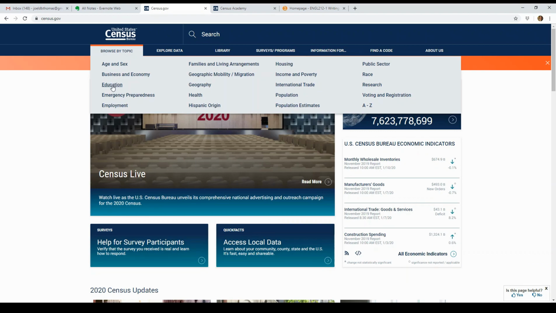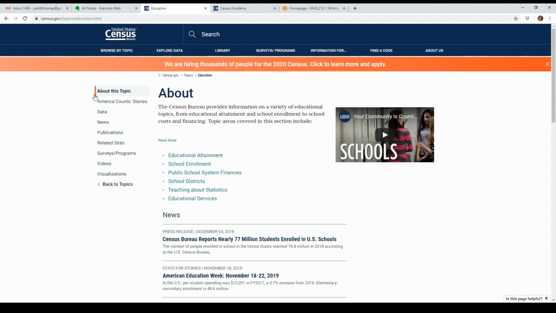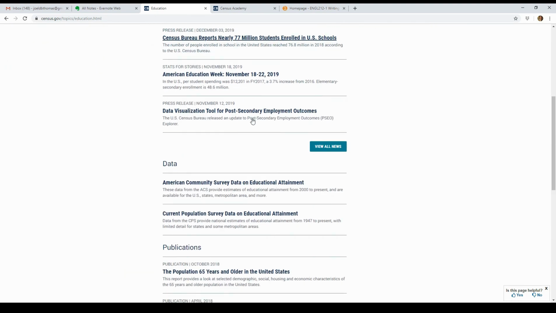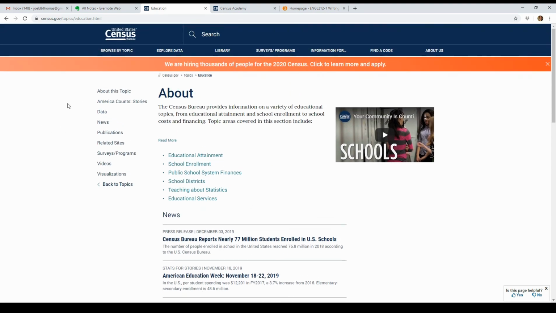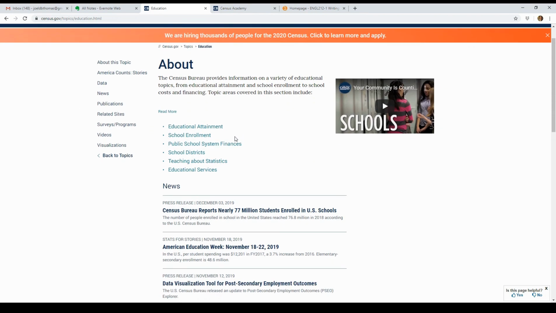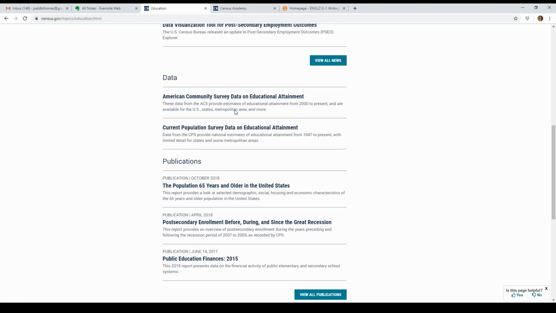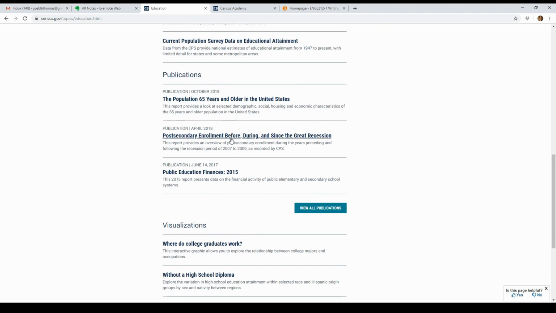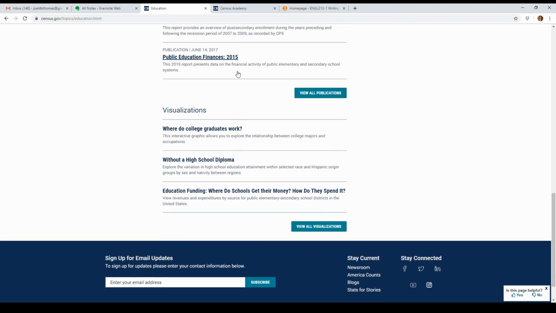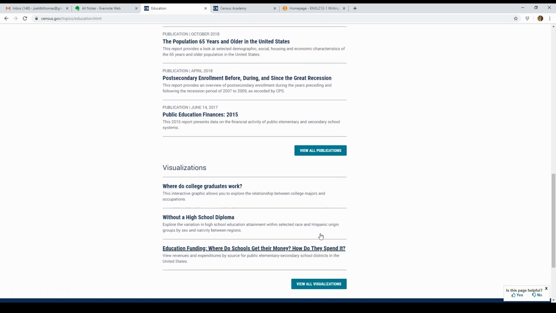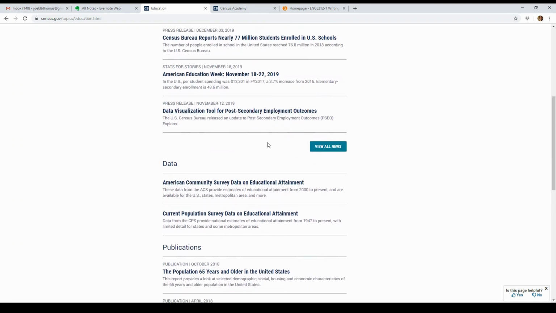So you can go in here, and let's say we want to look at information about education. You can go in here, and they're going to give you some basic information and articles. And this is going to be a little bit broad, but as you scroll down a little bit, they're going to give you some data sets. And these are from the American Community Survey, so they're going to dig down a little deeper than the basic information we saw before. And I'll show you another way to access this as well. But some of these publications could be used as sources. And again, you can just kind of see some of the names of things that they have. And they have a lot more than just what they show here. Those are just some of the more recent ones.